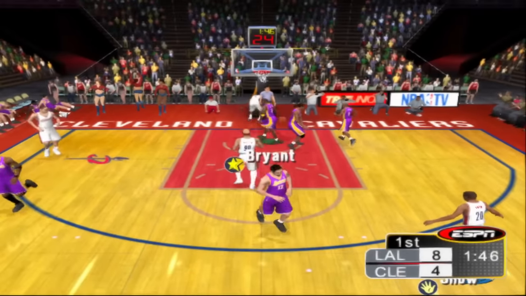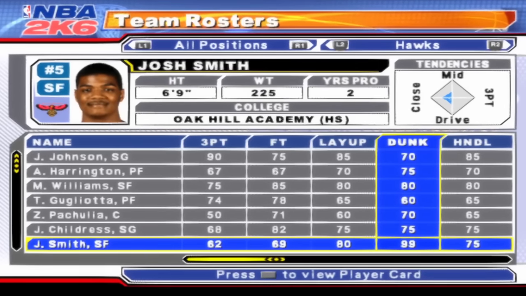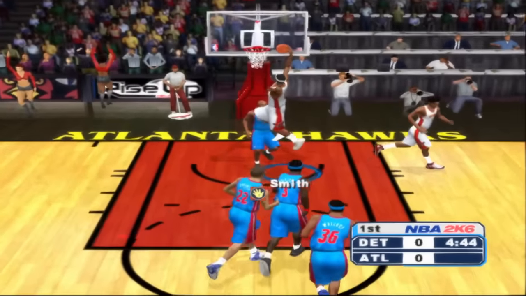Look cross. There we go. Took his arm with me. Now we on NBA 2K6. We using Josh Smith. He got the first 99 dunk of the video. I might be tripping, but if we could get this in. Hold on, all the way.